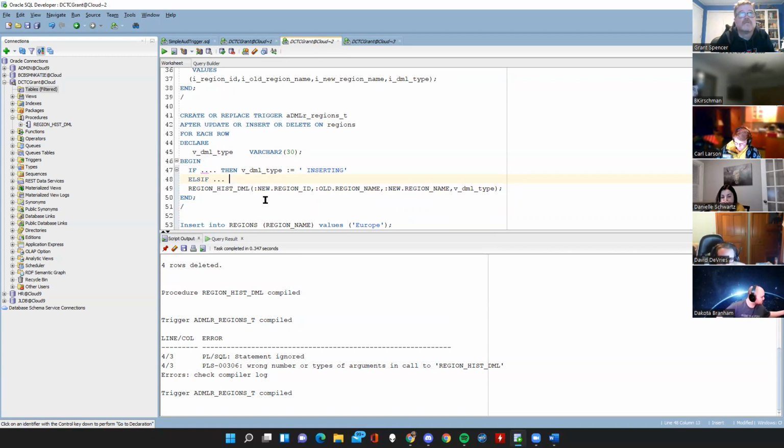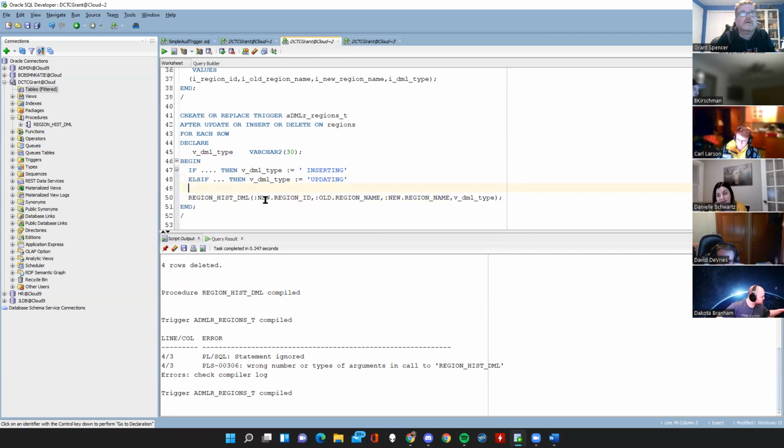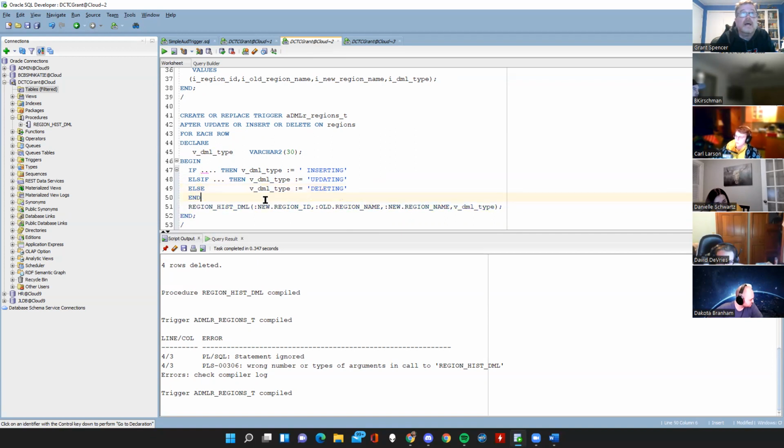That's ridiculous, but anyways, then the v Dml type is assigned updating. Else, there's only one other option here. The v Dml type is going to be deleting. And if.